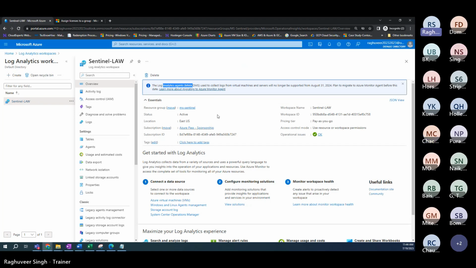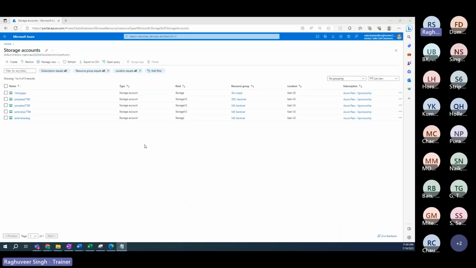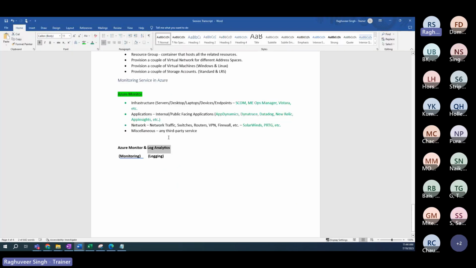Yes, sir. Okay. And that is why I'm discussing Azure Monitor here. Otherwise, I would have directly started with Log Analytics. So we need to focus on Azure Monitor, and we will try to configure everything in Azure Monitor so that the deployment that we do today will go on in the long run without any configuration changes or the need of doing any changes.